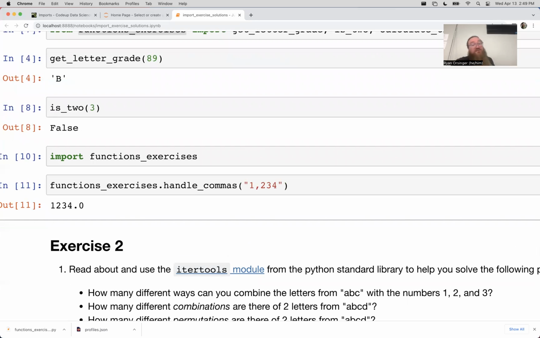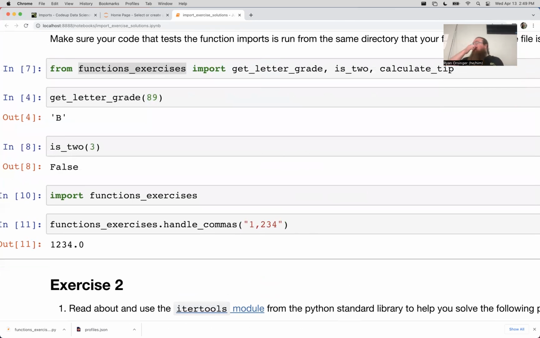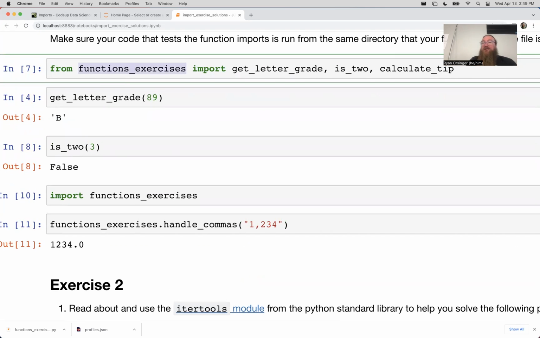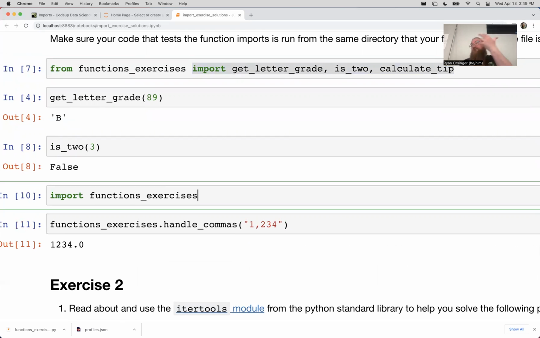Yeah, and you're going to see things both ways. You're going to see times where we import the entire module and all of its functionality, like NumPy, pandas. Other times we're going to pull in just some specific functions. It's a matter of, I won't say style, it's a matter of what you need first. And then if the need's not the driver, then it's a matter of style or preference.